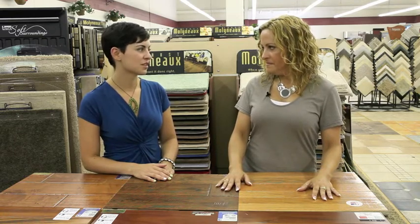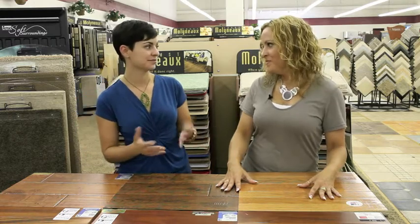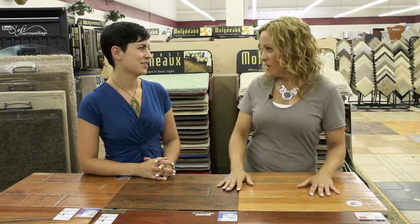You can also get a runner — we have beautiful carpets, pattern carpets, and you can get runners handmade out of basically any rug, to really give it a custom look that fits your lifestyle. A lot of people are worried that if they get wood steps they don't want people slipping and falling, so putting a runner up the middle is a great idea.